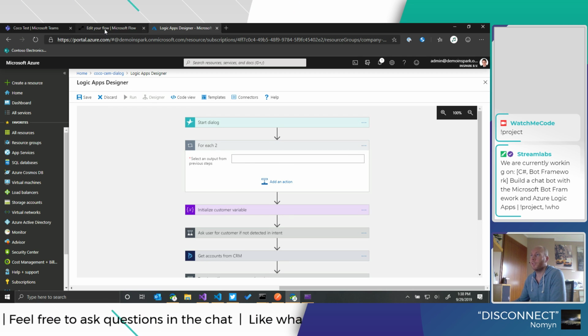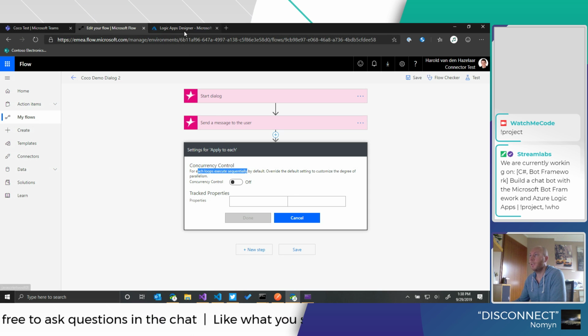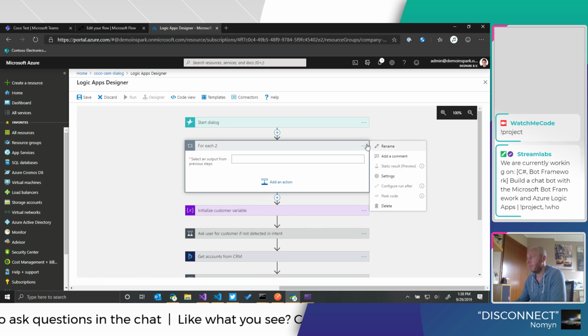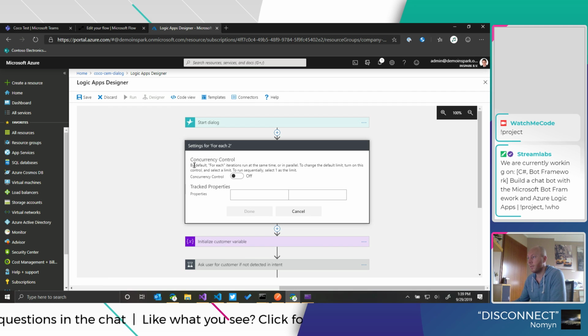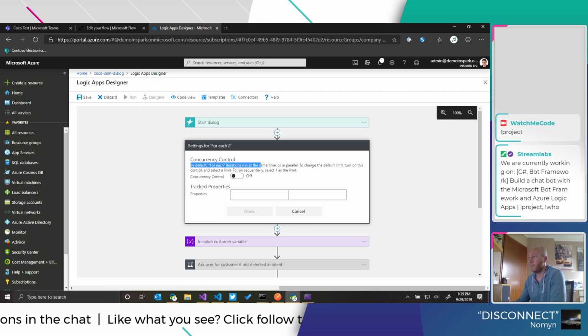And there, of course, this is a bit different because this is applied to each, which I think makes it a little bit here. For each train run at the same time or in parallel. So that's definitely something to be careful about.